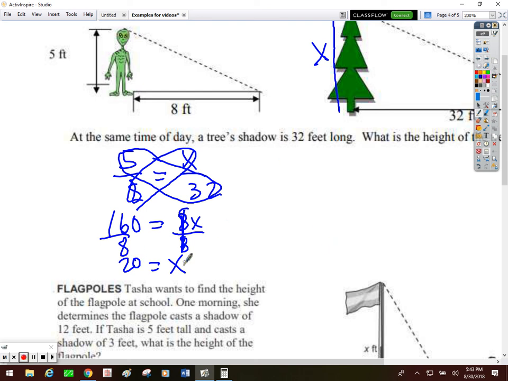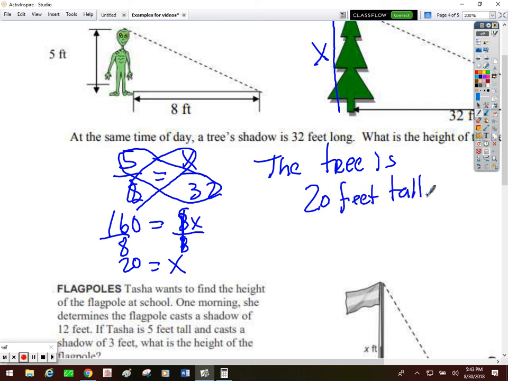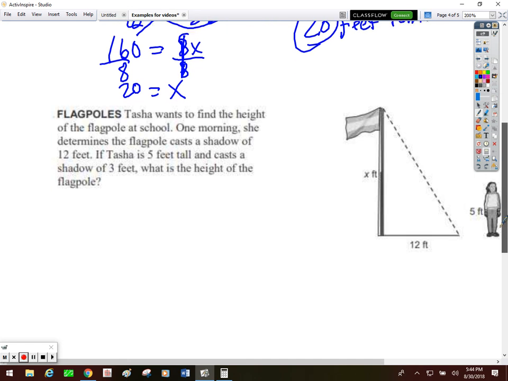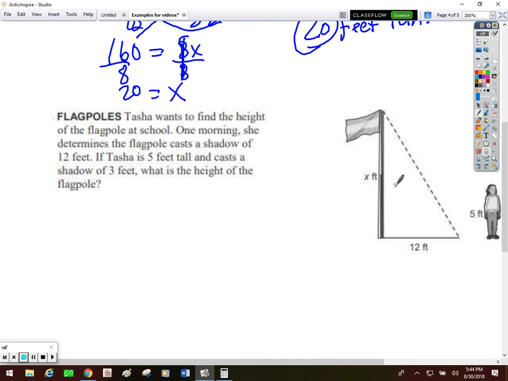And what that 20 tells me is the tree is 20 feet tall or 20 feet high, whatever they say about a tree. You can use either one, 20 feet tall, 20 feet high. But the key is, can you get me that number right there? Okay? All right. You got a couple of these on your quiz tomorrow. So we're going to do one with a picture and one without a picture. Well, remember, we're going to draw our own pictures when we don't have a picture, okay?